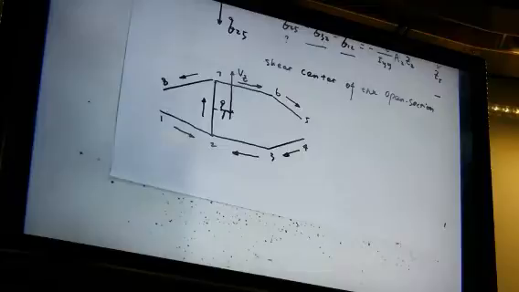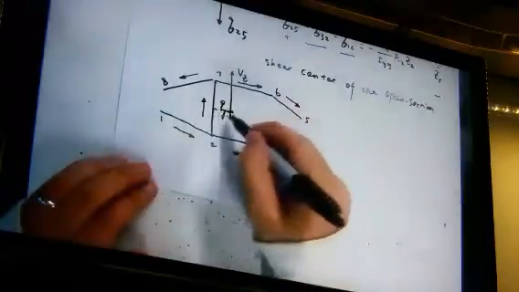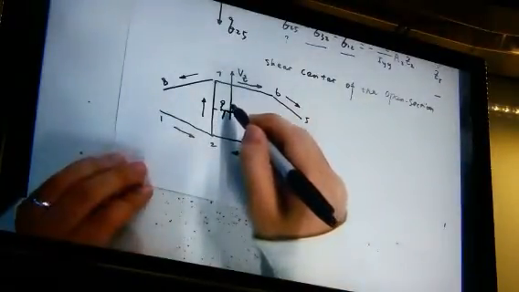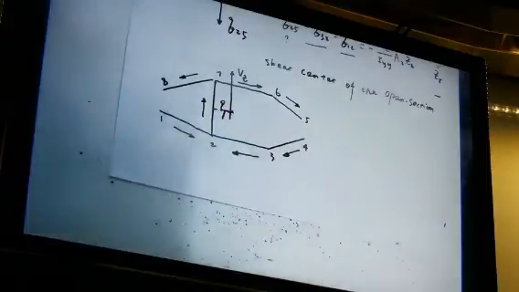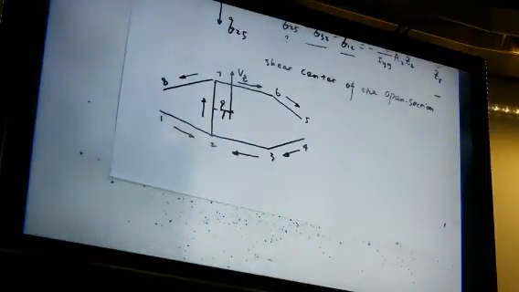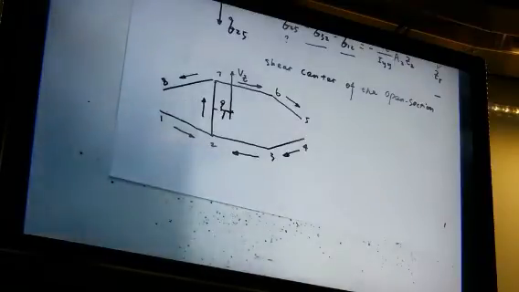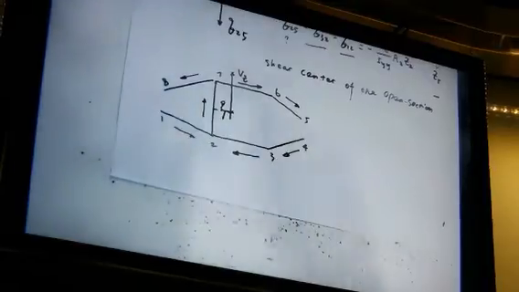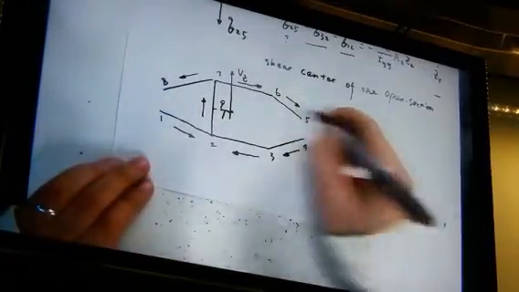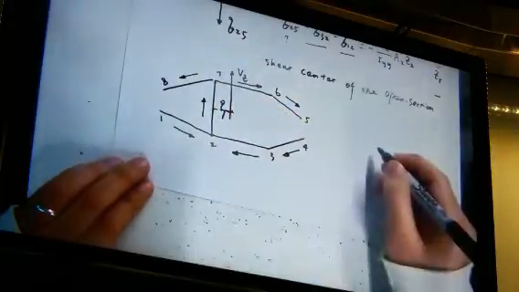Well, I'm supposed to put my VZ such that this VZ will not induce any twist of this cross section. This is the definition of the shear center. Because if you apply your VZ not on the shear center, the beam is not going to be bended only, it's also going to be twisted. Okay? So shear center is a very special point. When you apply the force along that point, there is no twist. So how to calculate the location of the shear center?